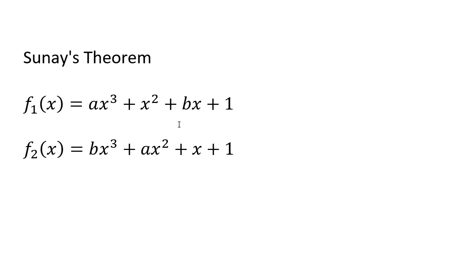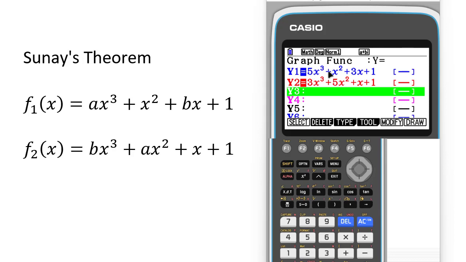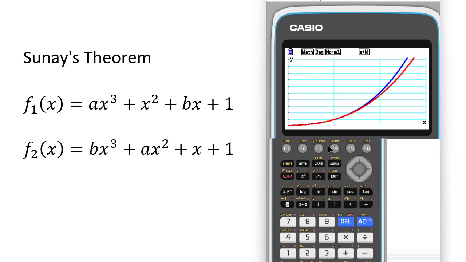Let's plot both of these and just make up numbers. So I tend to pick numbers that are prime, just to make sure there's no accidental symmetries. So I'm just plotting them. I'm just going to see what it looks like. And I've done a bit of zoom window and such like. It looks like this. And I think this is something that could come up on a calculator paper. They're going to pick graphs that don't go easily on a calculator.